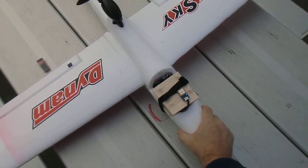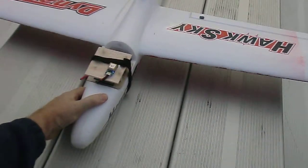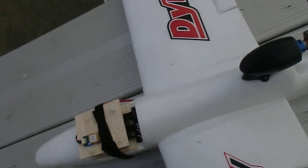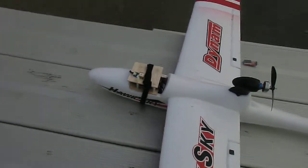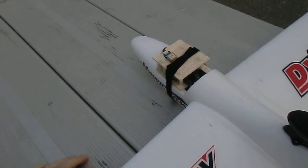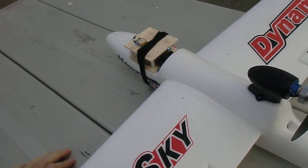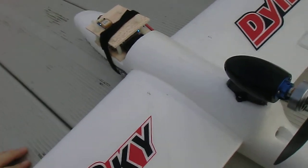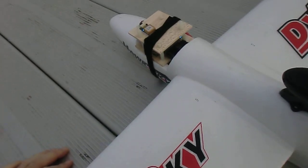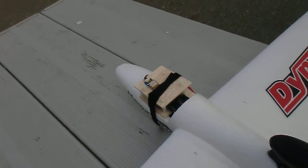There's the GPS blinking as a signal. I'm holding it stable as the gyros get locked. We should be able to see in the back the gyro lock — there should be that little red light I think. We'll have to move some of this wood around to get that out of the way.